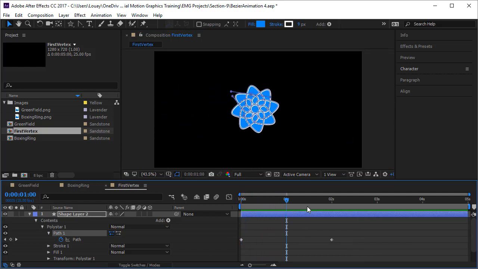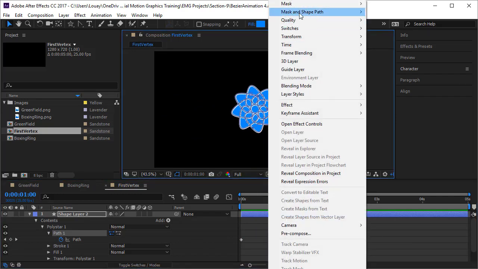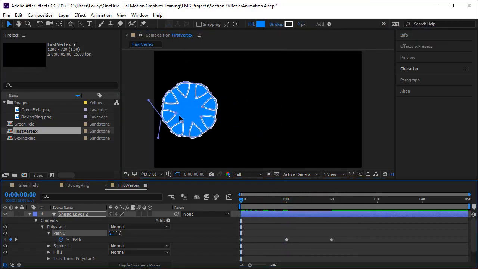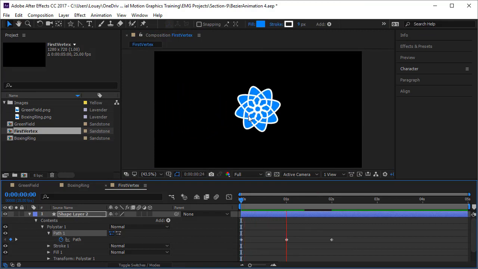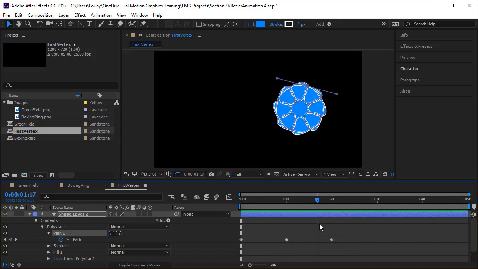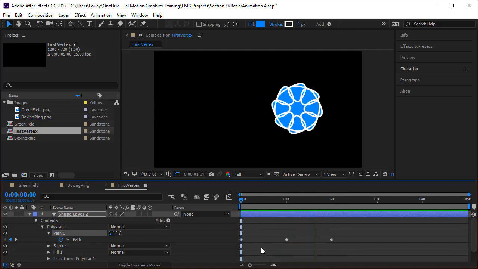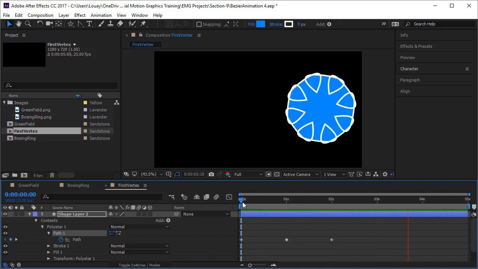If in the middle here, I told you it's keyframeable, I changed the vertex from here to this one, and I will say mask and path and set first vertex. Notice what's going to happen. It's going to go from here. So we have the first vertex here is going to meet the first vertex here. Here you are. We run slowly and it's meeting it. And then it changes to meet it on the other side. So actually you have quite some animations that you can do with this one, and they are very beautiful.